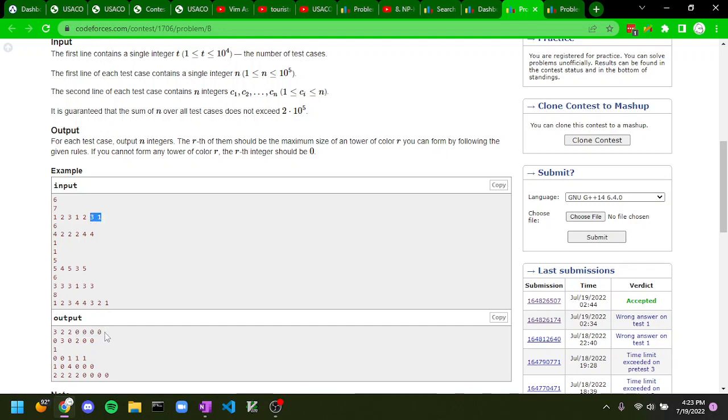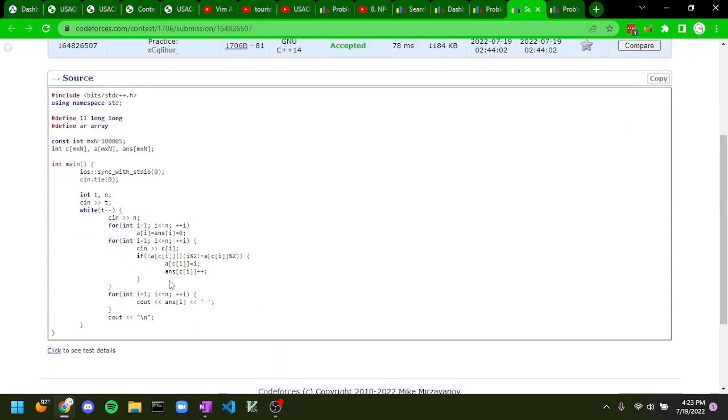Because if they were defined at all, like at any point, then it would be a 1. And you can take a look at the code over here. Basically what I do is I set all the numbers to 0 in the array as default. So when I print it out later, it'll be set to 0 if it's not defined at all.